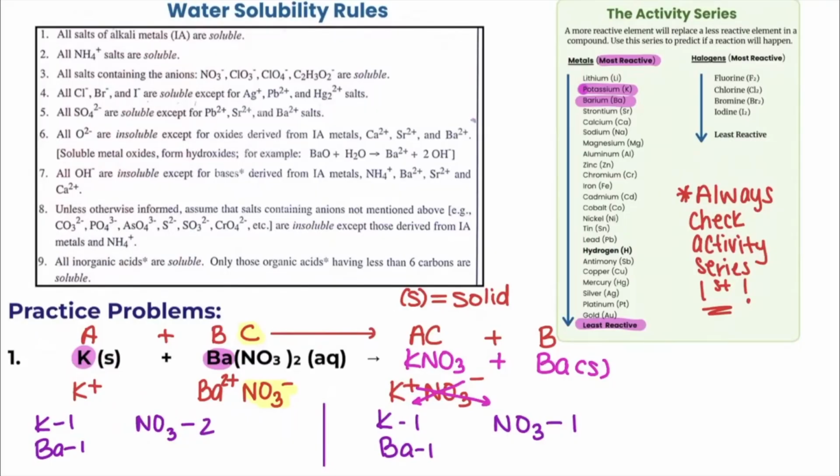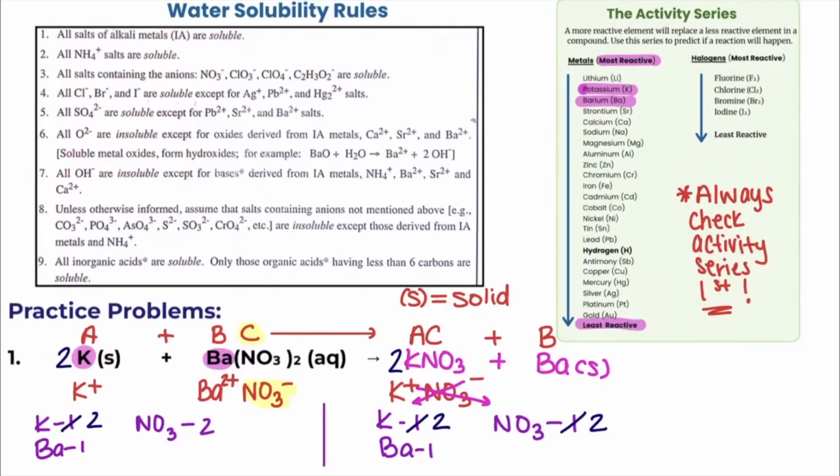I just prefer to do a little bit less math, but if you prefer to split the atoms, so you split the N and the O and then count the atoms individually, you can also do that. You'll get the same answer. But anyways, I digress. So we need two nitrates on the right. So if we put a 2 in front of the KNO3, now we have two nitrates, but now we have two potassiums. So in order to balance the potassiums on the left side, if we put a 2 in front of the potassium on the left, now we're balanced.